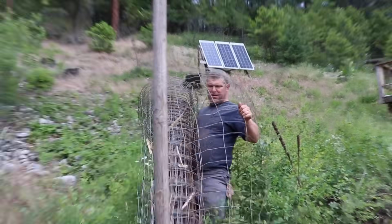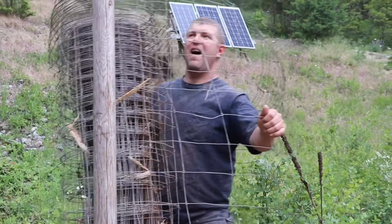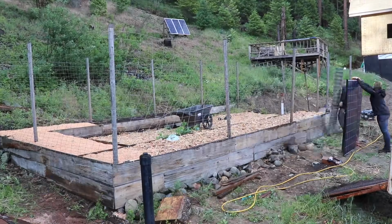I'm pretty sure I'm more useful helping than with a camera in my hand, right? Yeah. Okay. And finally, a deer fence to keep those pesky critters out.